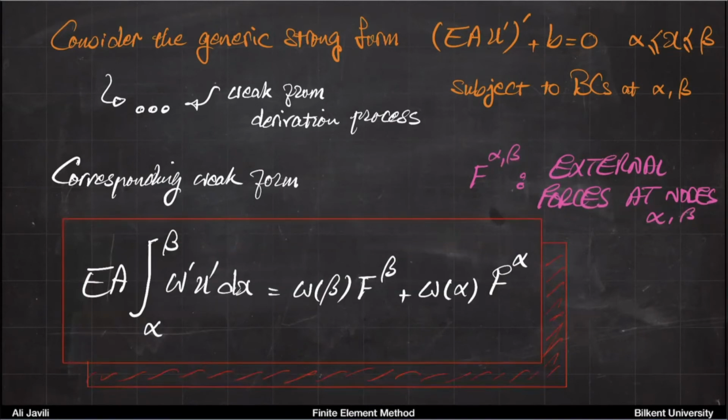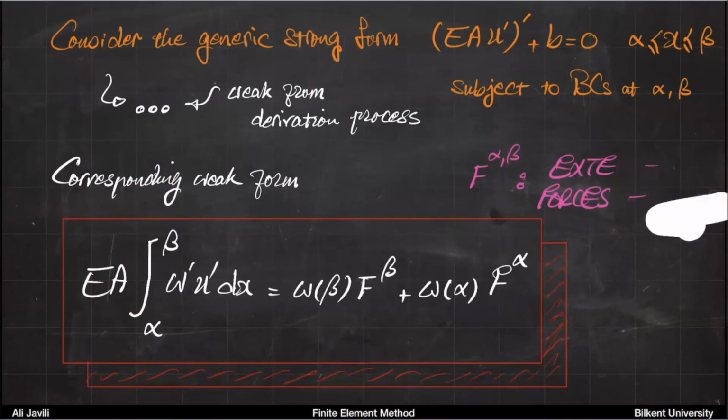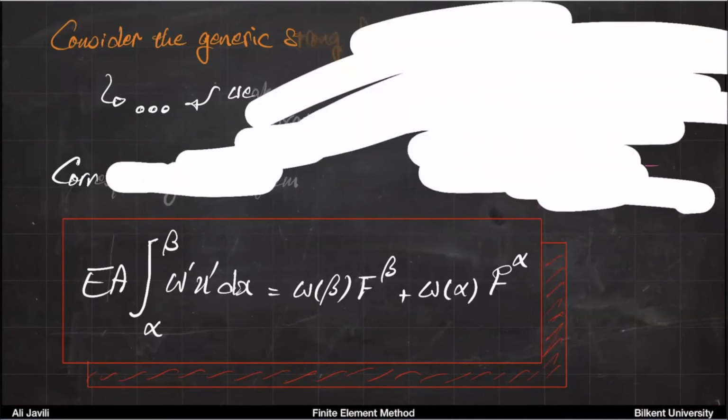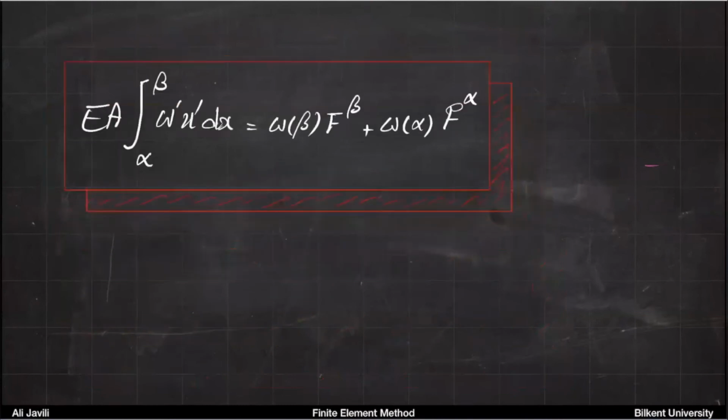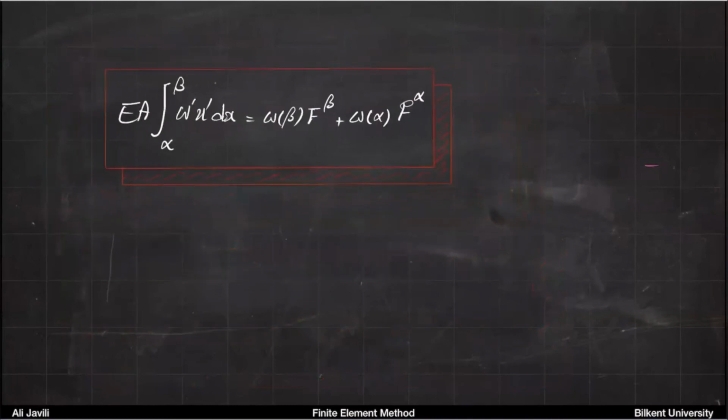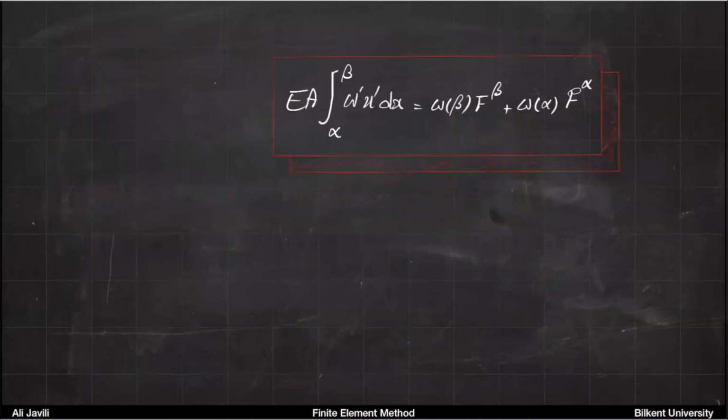Now, what we want to do is to play exactly the same game that we played before. We want to approximate this now. Remember, that's what we always did. We derive the weak form, we do the approximation. Now, we want to approximate this using one-piece linear and one-piece quadratic test function, the domain, the functions, approximations. So let's do one-piece linear and one-piece quadratic. Okay, so as I mentioned, this is our weak form. I keep the weak form there.